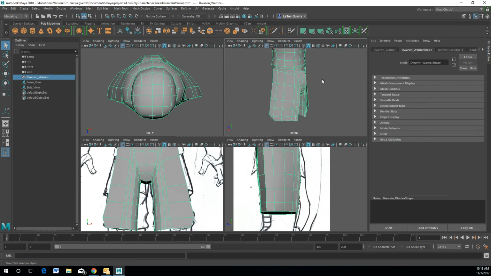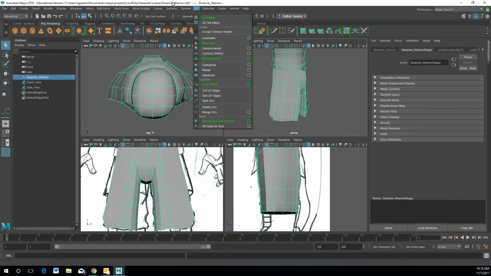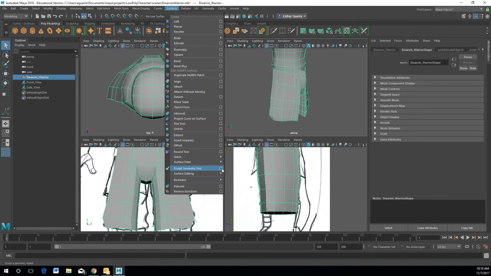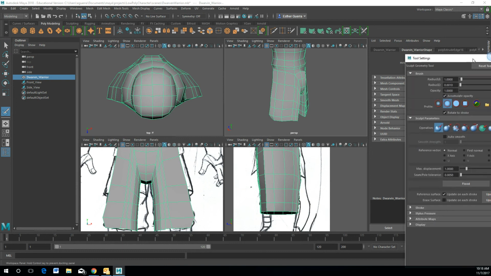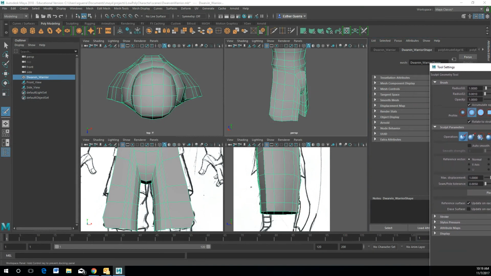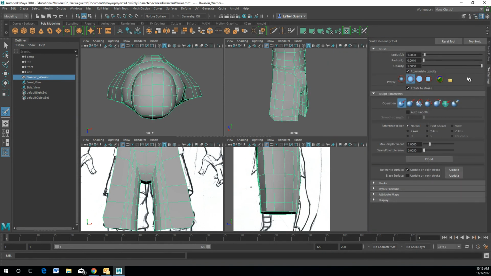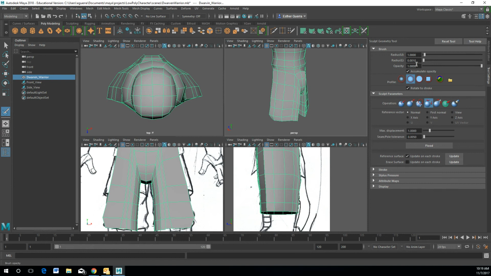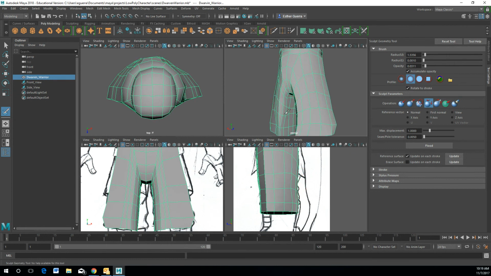And what we're going to do is use the Sculpt Geometry tool just to fix and adjust and sort of mold it properly. So go to Surfaces, Sculpt Geometry. And let's see. There we go. Going to go to Relax. Make sure I lower my opacity. May have to get this larger here. And sort of relax these areas because I know it's starting to pinch within the edges right here.